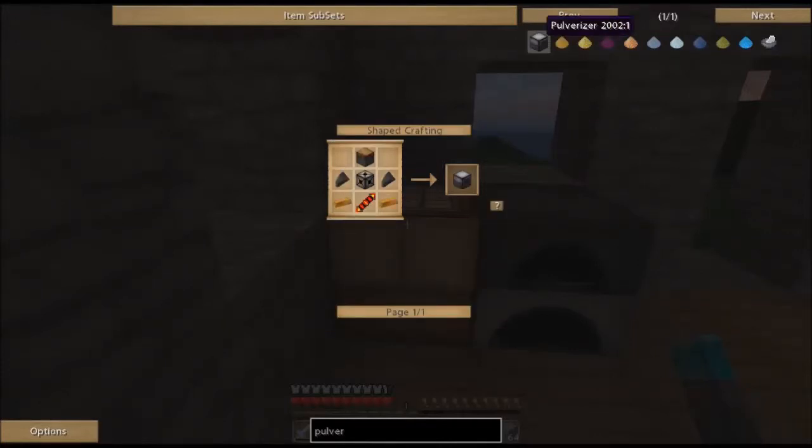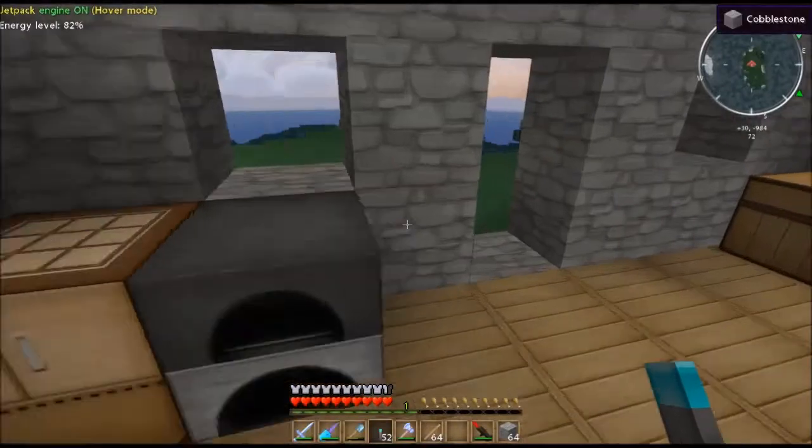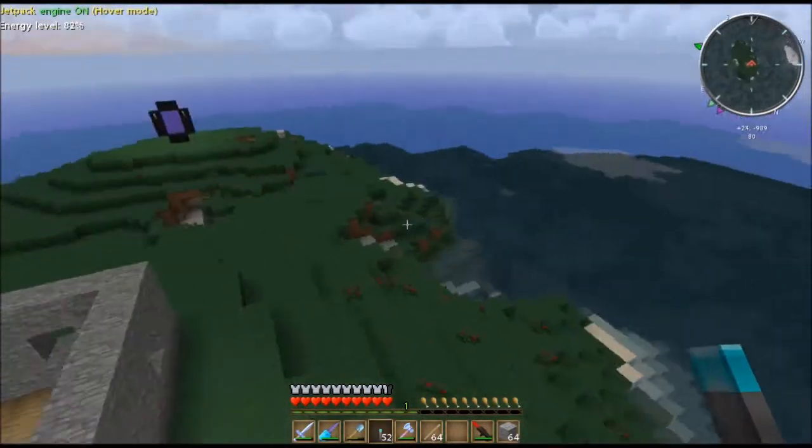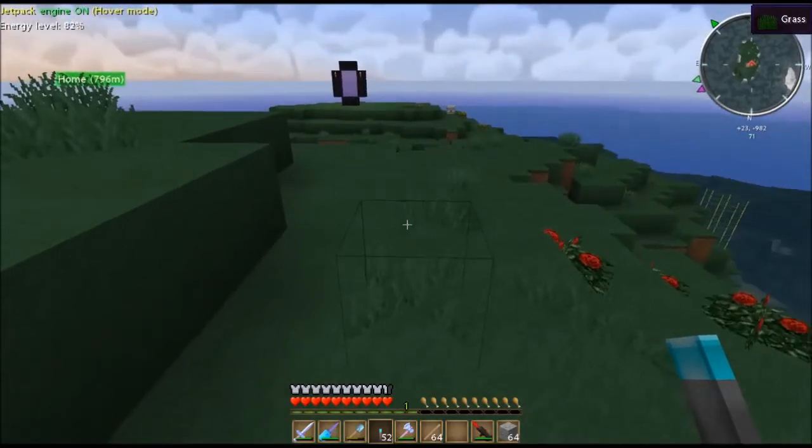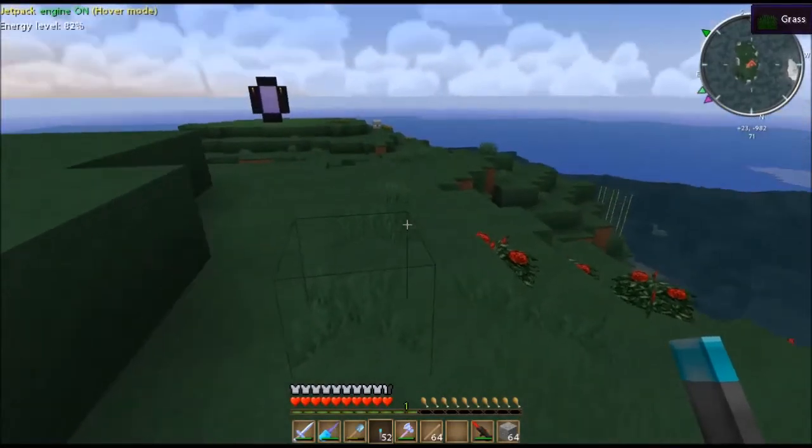And when you click on the pulverizer in NEI, you can see it shows you what you have to make it. And you're like, wow, that looks mildly oh, I didn't bring any flint. I forgot to bring flint. Okay, this is what I'm going to do. I'm going to pause right here, and I'm going to get some flint, and then I'll show you how to build a pulverizer and how it works.